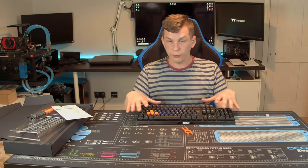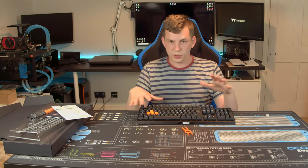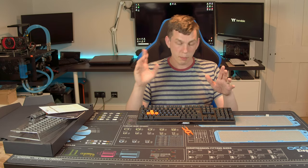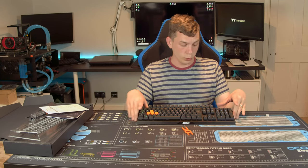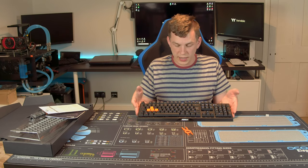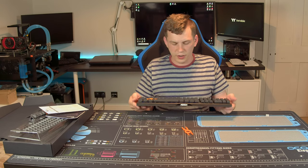It is a full 104-key keyboard and it's all addressable RGB. You can go through the Aorus RGB software to change all of that, although you can also play around with the buttons directly if you wish. I do recommend the Aorus software, but more on that later. The Aorus logo lights up as well. The num lock, caps lock, and scroll lock indicators are just white — they don't change. So the keyboard itself: 104 keys, with a white Aorus logo on the front that you can't change.